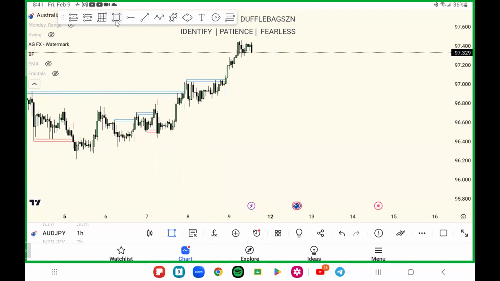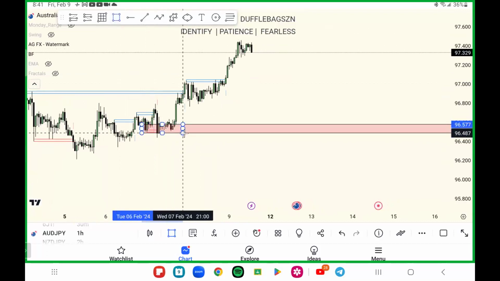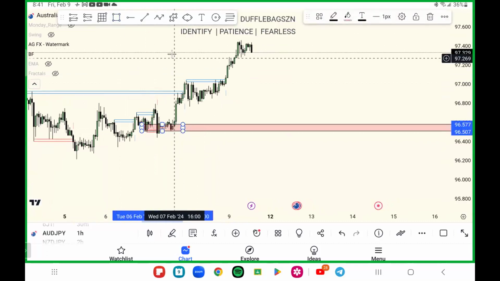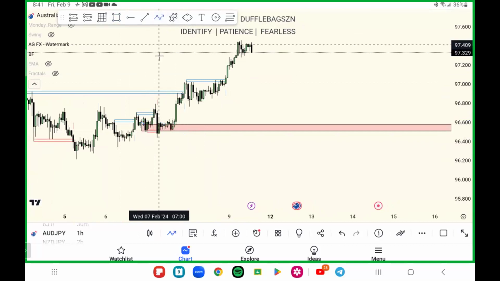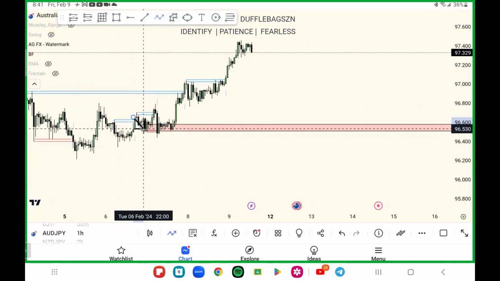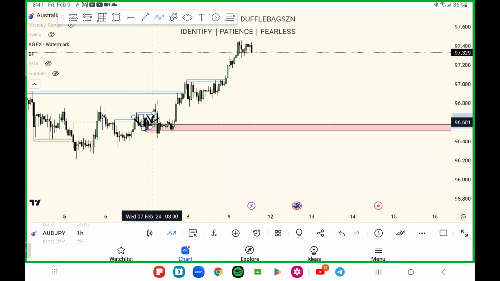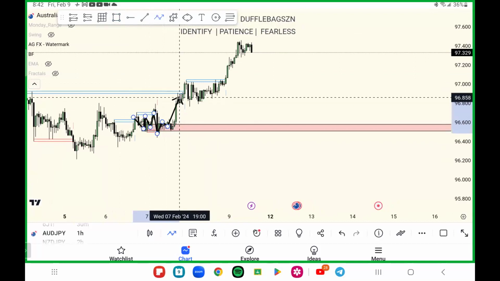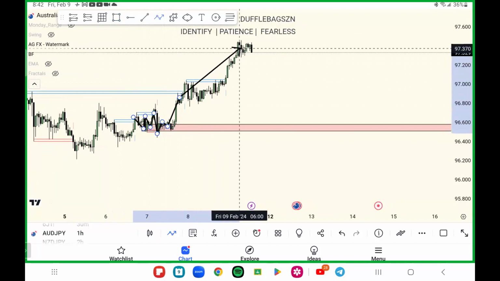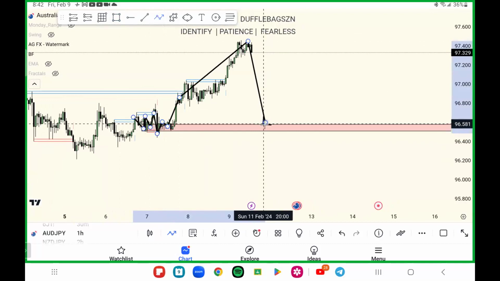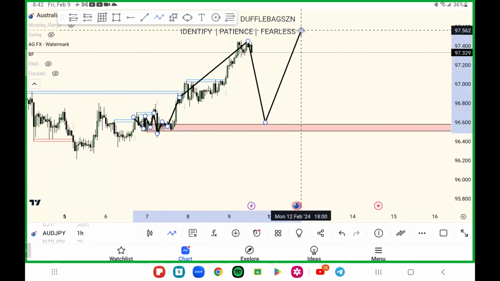I'm looking at this area right here. There's an inverter. So you have your consolidation, which is your left shoulder, your break of structure, then it consolidates again and gives us a change of character. And now you're just waiting for this to come back to this area and give you that buy. First, let's count the pips from where the current market is all the way down to that 3 box.